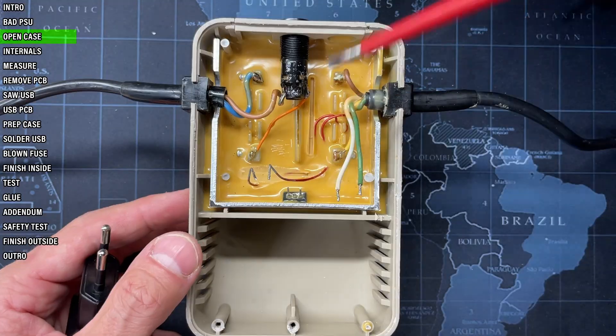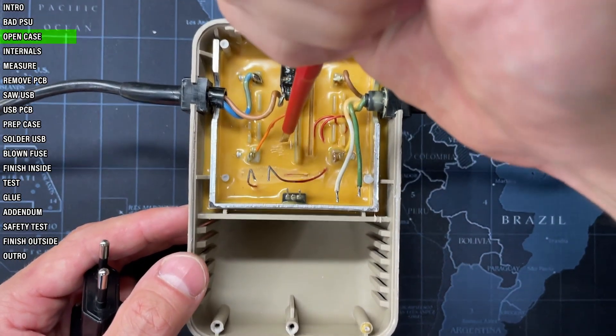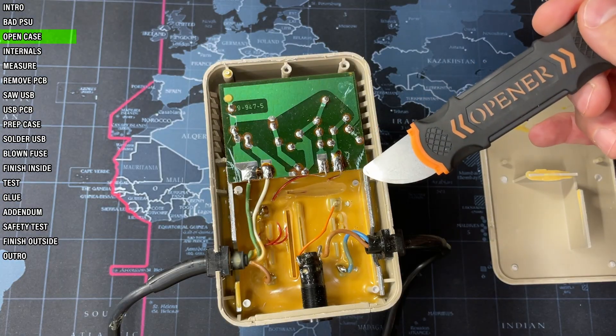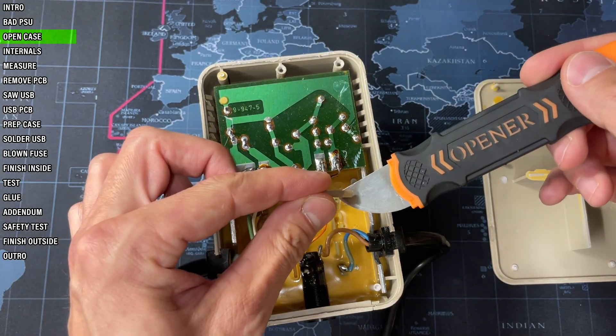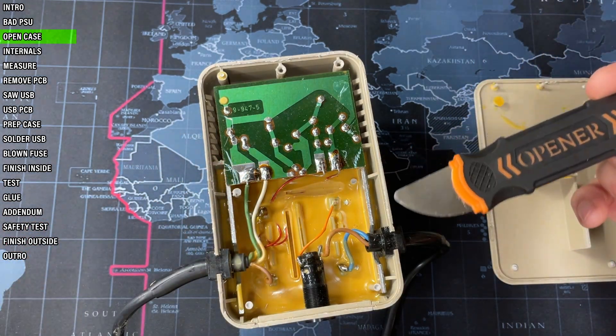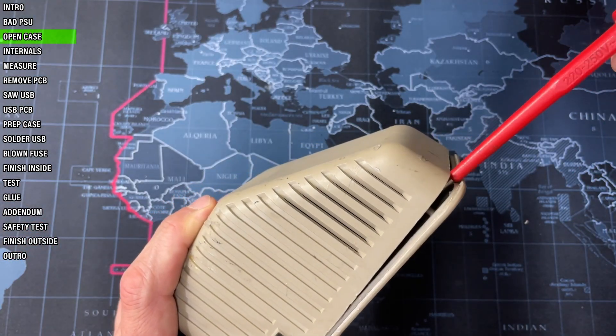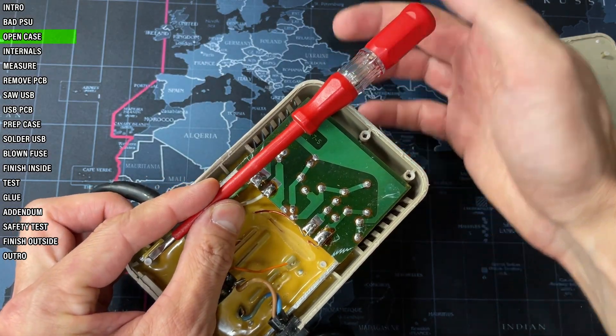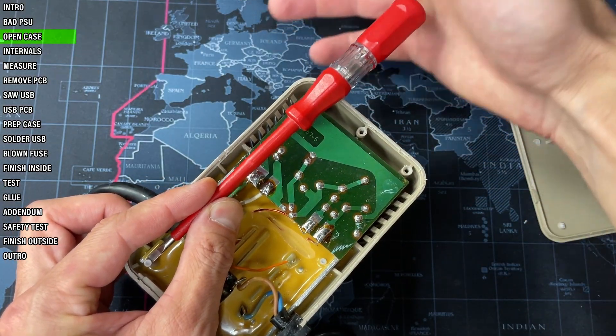When I say force, I mean this resin here is as hard as a rock. So any plastic part that is sunk in it will have to be removed by force, which almost always means breaking it off. Case in point, these four plastic posts. The best way to do that is to get the screwdriver in from the front, lay its tip on the side of the post and bang on it — like I did here four times.